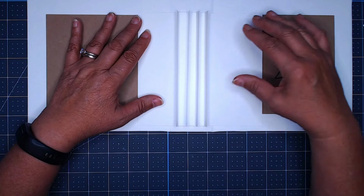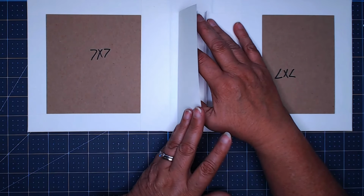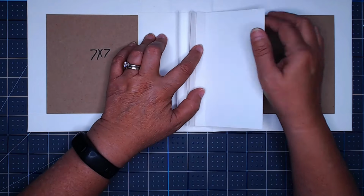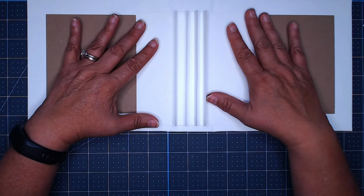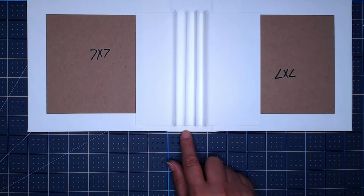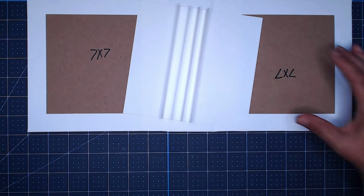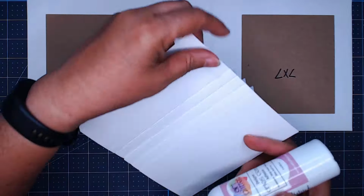And then I want to make sure it's centered side to side. So I know I'll have, it looks about 3/8 of an inch here, and then there will be 3/8 of an inch there. Now, it doesn't have to be exact. You do want to make sure that the bottom is parallel with the bottom of the spine. If you had it turned at an angle, your pages are going to be at an angle. So even if it's a very slight angle, do your best to get it straight.